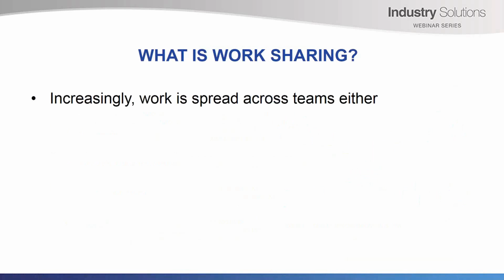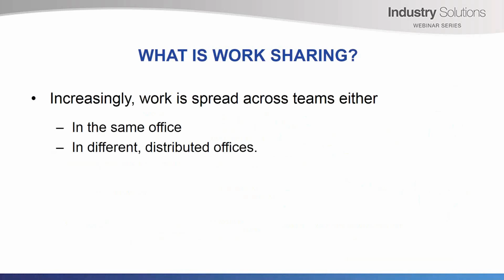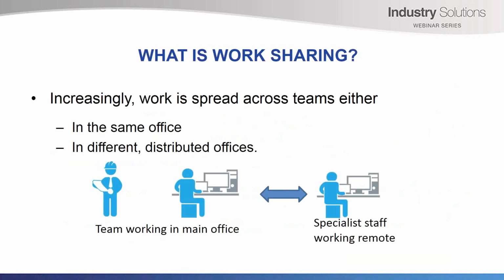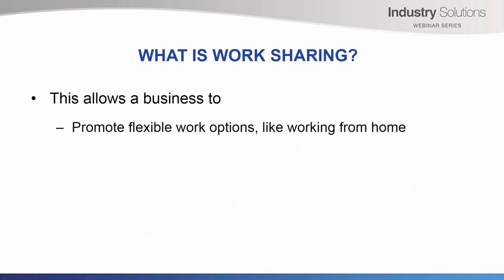So what is work sharing? Increasingly these days, work is spread across teams that are either in the same office, so perhaps different departments in one office or on different levels, or in different distributed offices. So for example, you might have a team working in your main office and then specialist staff working out at a remote site. And this allows a business to do things like promote flexible work options like working from home.